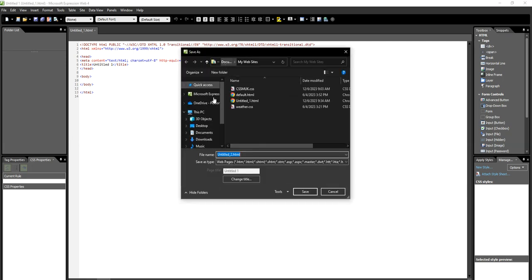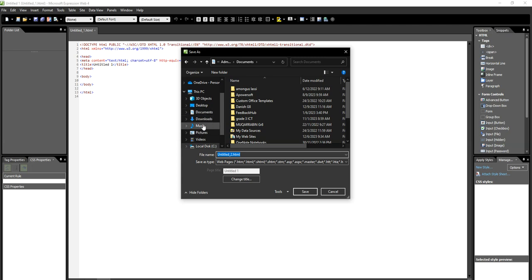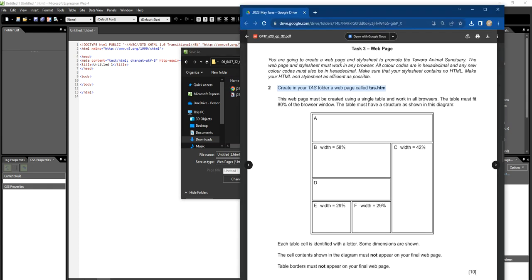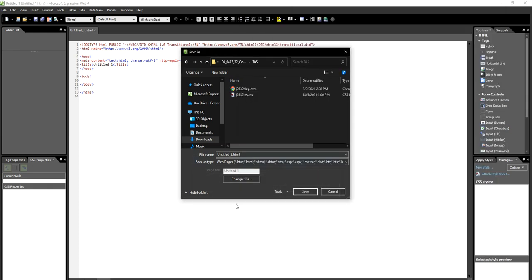We save it in the same folder. Let me look for that folder. I think under download somehow. Okay, download. Then here, TAS. Now, the question says tas.htm. That's what I used to save it.